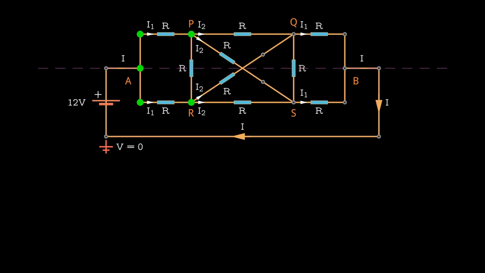After crossing over to the other side of the resistor, we observe that since the two resistors are identical, and the current flowing through each branch is the same, the voltage across both resistors must be equal. This means that the voltage at node P is equal to the voltage at node R. Consequently, there is no voltage difference across the resistor connected between nodes P and R, as both nodes are at the same potential. With no voltage difference, no current flows through this resistor.